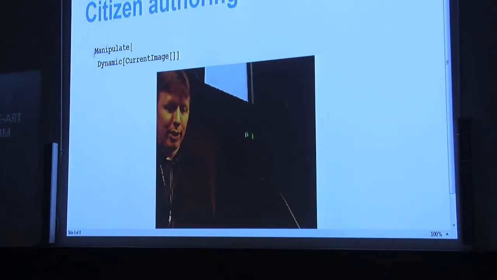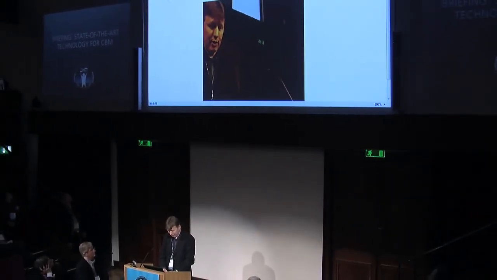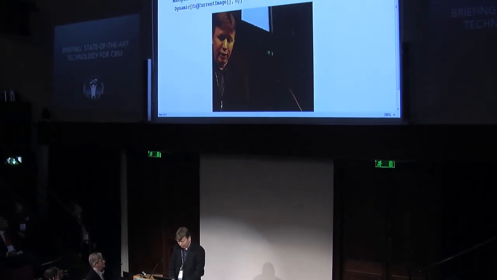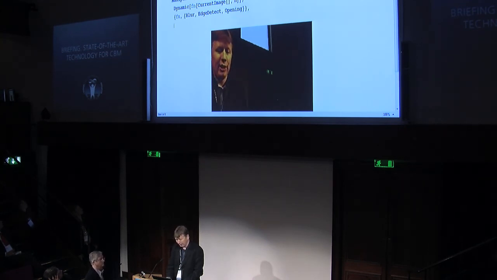So we'll do the same kind of thing as before. We'll have an interface here, and then we'll have some function that we'll apply to this thing. Well, I don't know what it is yet, a function and a parameter. I should give them proper names, of course. And we'll have the function being some choice out of blur, edge detect. Now, of course, you don't tend to think of image processing as being maths, but in the end, most of it is just linear algebra. And so it should be just as accessible as solving some simultaneous equations. And then we'll have the n going from 0 to 20. So I've done exactly as before.